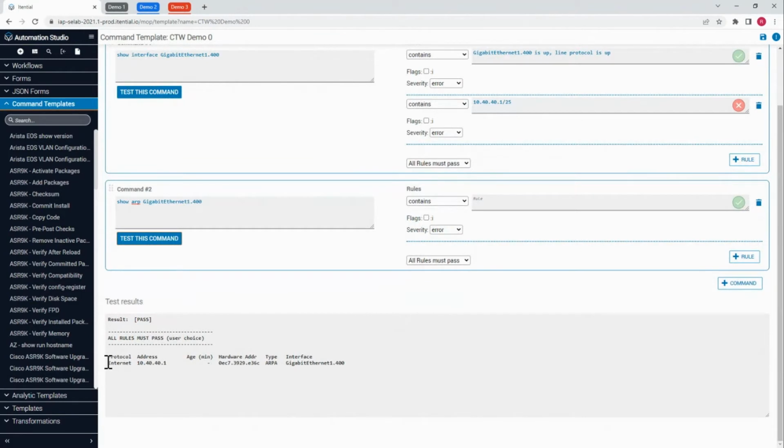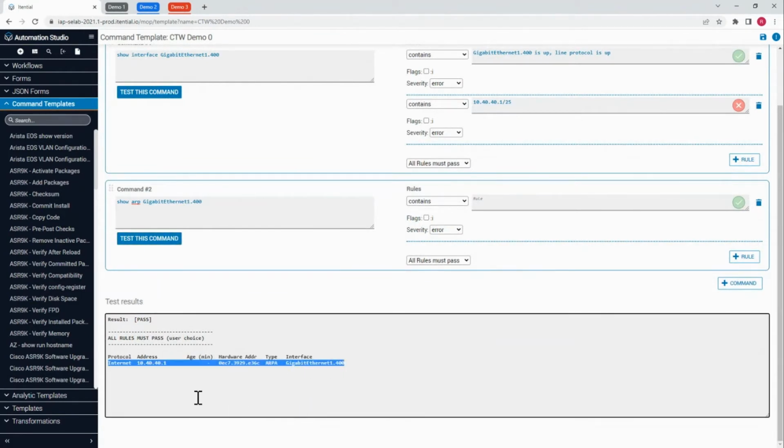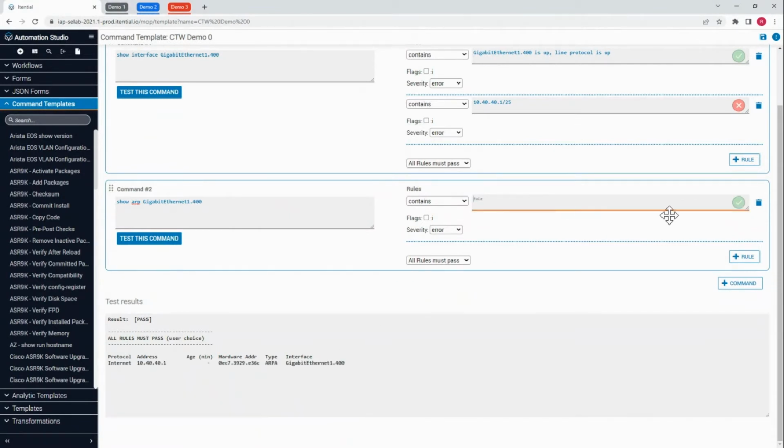So in this case, it gives us this entire line that says, oh yeah, I've got that IP address in the ARP table because we know about it, because the interface is created and it's up, both from interface and the line protocol's up, and here's its MAC address, and here's the interface it's attached to. So I could literally go and do something like this now. I could say, hey, that's fantastic. I should be able to build my second command and have it match that particular line, but probably not the best way to do it.